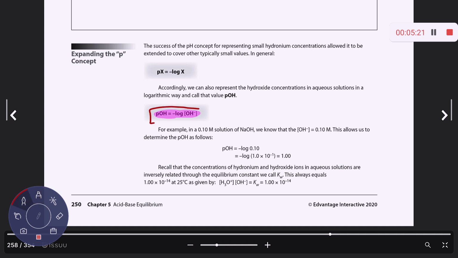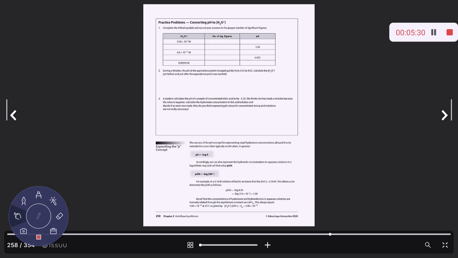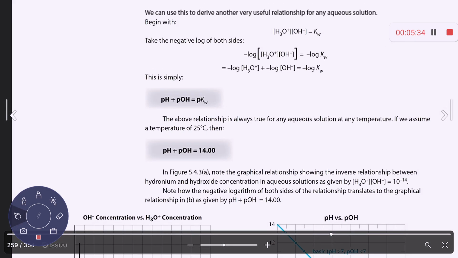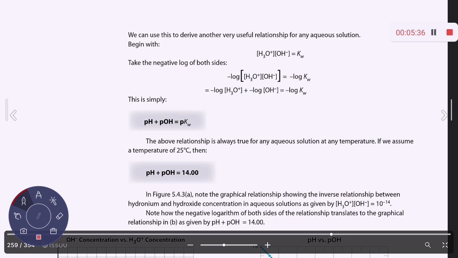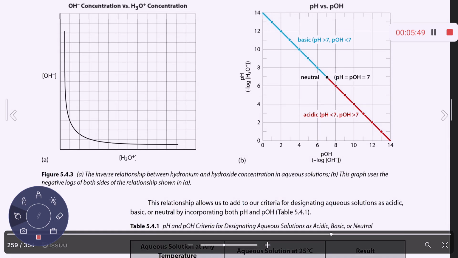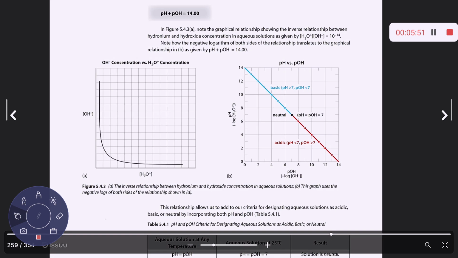I will give you this equation. Don't memorize it. On the next page, they show you how the pH plus the pOH equals 14, right here. I will also give you this. Some of these pH problems may be two-step problems, so you may be using more than one equation depending upon what you're given. Sometimes there's more than one way to figure the answer out, and you'll end up getting the same thing in the end.